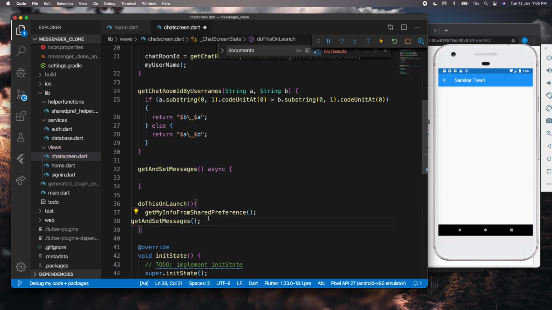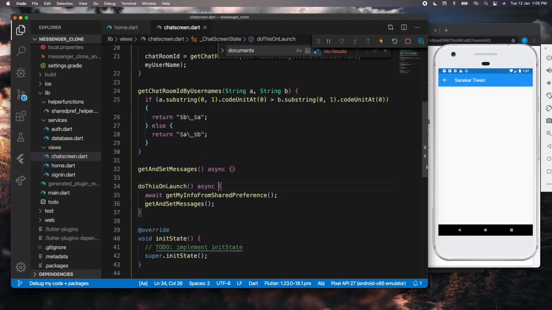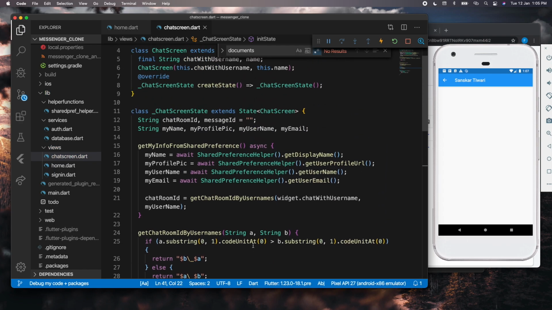Now, I would not like to call this function before I have gotten these values. So I will await for this. Again, why am I awaiting for these values? Well, because I'm getting them from the shared preferences, and when we get a value from shared preferences, it takes time. Okay, that makes sense. So if you're using await, you need to make your function what? Asynchronous. There we go. Now I will be calling this function here. There we go. And that's for that.